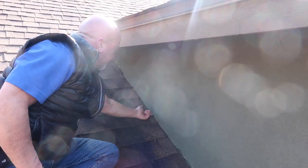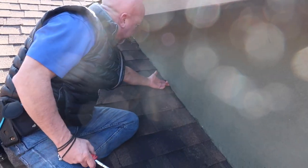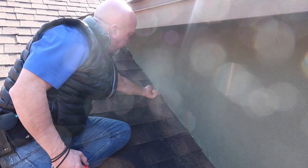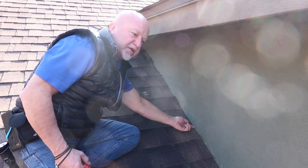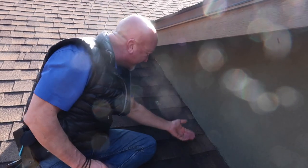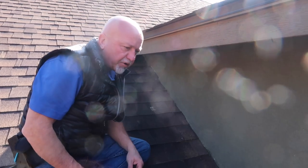indention. So the stucco is supposed to terminate 2 inches above the roof line. And it's an inch, which is still okay, but what's going to happen is this is going to wick up water. It'll actually pull water up into the wall because it's in contact with the roof. And of course, the roof's shedding water. So it's going to wick this up and actually break down the stucco over time.